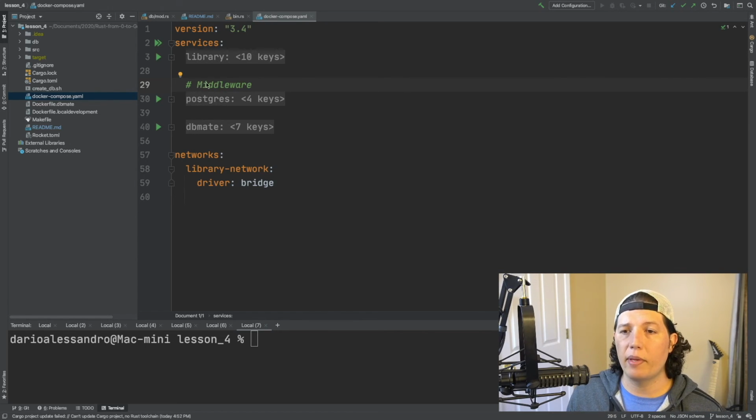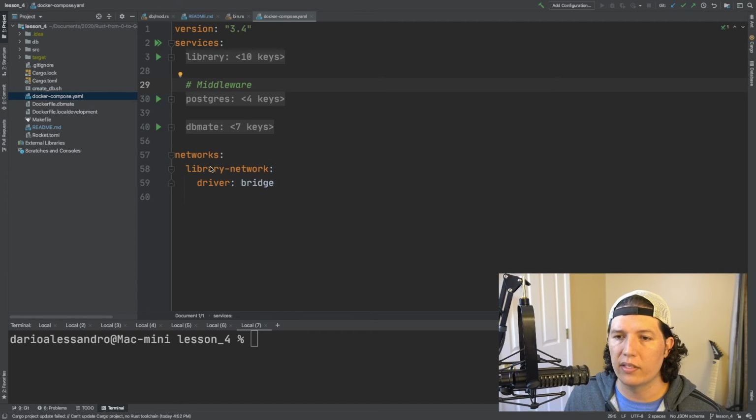Then we have our middleware. We have the Postgresql database and then dbmate. dbmate is used to perform the database migrations that we'll discuss in a moment. And then you see this networks element.